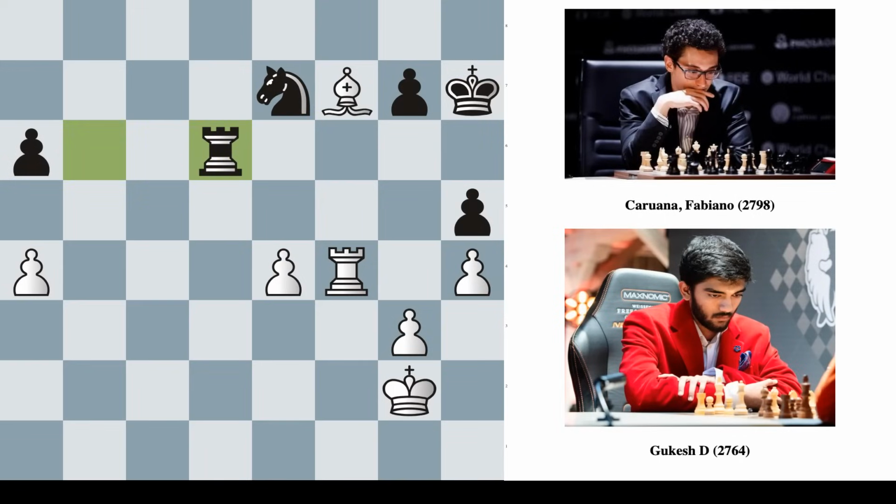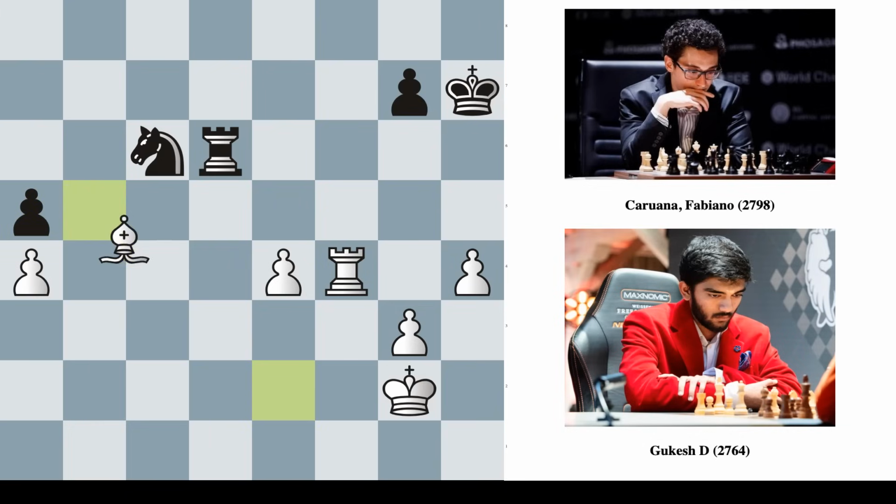White captures the pawn on h5 with the bishop. Black develops the knight to the c6 square. White moves the bishop to the e2 square, preparing to reposition. Black advances the pawn to the a5 square. White moves the bishop to the b5 square, attacking the knight. Black moves the knight to the e5 square.